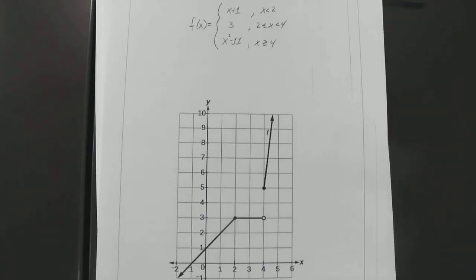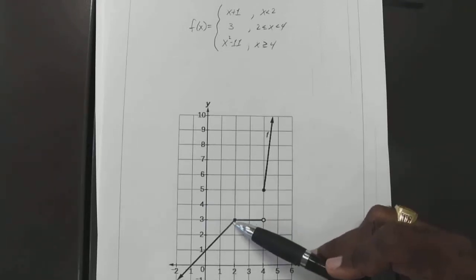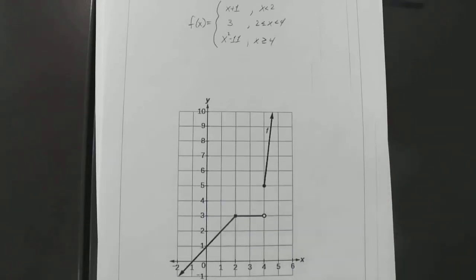Yeah, exactly. So back to his point, if neither of them had an equal sign, but they were still both on the same side, it's not continuous because of that open spot. So if you would have had just 2 is less than x less than 4 instead of that less than or equal to, where that black dot is, it would just be an open circle. So as soon as you see no equal signs at all, you automatically know it's not continuous. You wouldn't have to do a thing.